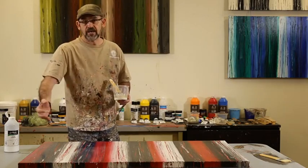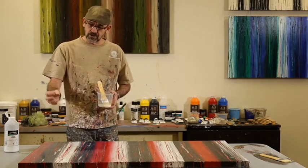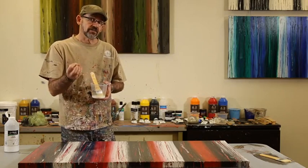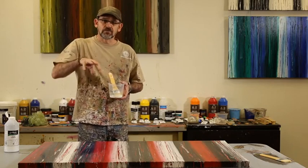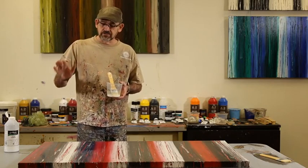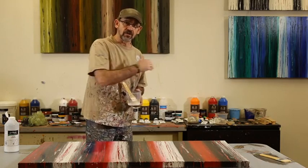Now the 2 reasons I'm not putting pressure on. If I keep going back and going over the top, all it does is after a period of time, the varnish starts to thicken, and then you'll have brush marks through there and it'll really start to make a mess. So don't go back and work it again. Once you've put it there, leave it alone.